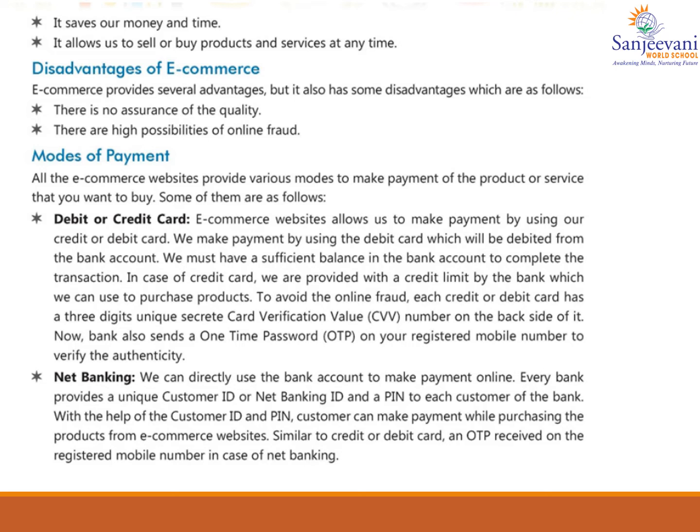purchase products. Next is net banking. We can directly use the bank account to make payment online. Every bank provides a unique customer ID or net bank ID and a PIN to each customer of the bank. With the help of the customer ID and PIN, customer can make payment while purchasing the product from e-commerce website.